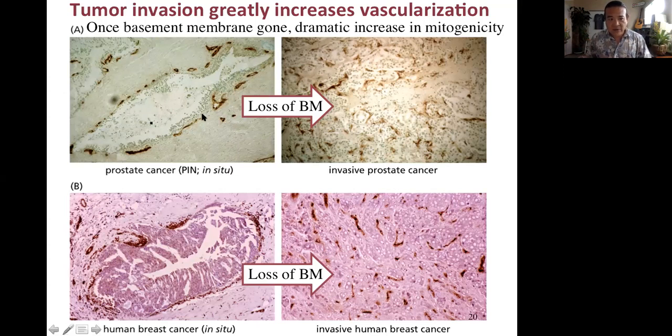So here is an early prostate cancer, prostatic intraepithelial neoplasia, or PIN. And remember, it's in situ, meaning it's still doing all of its dysfunctional mutations and things like that within the confines of the basement membrane. Right? So in the last lecture, we had that kind of funny analogy of these being the rebelling teenagers that are getting all crazy and rowdy in here, and they're no longer listening properly to the instructions of their parents, which are the normal stroma. But part of them getting all crazy is now they're sort of wearing their parents down, and the parents are getting confused and manipulated. So the stroma is becoming manipulated.